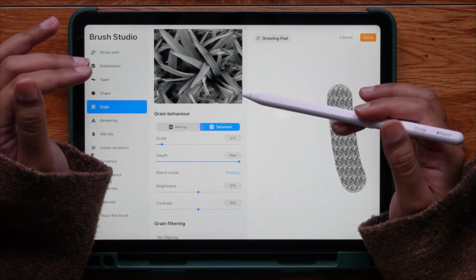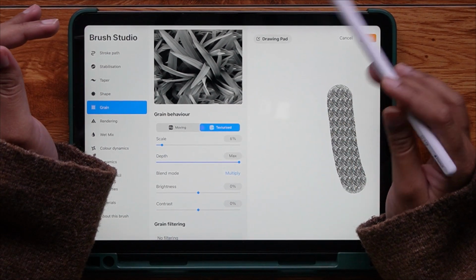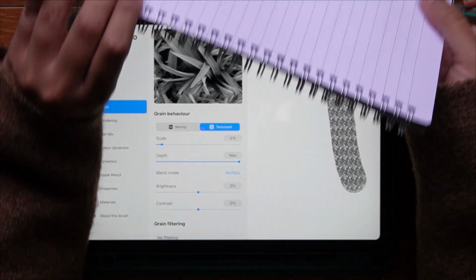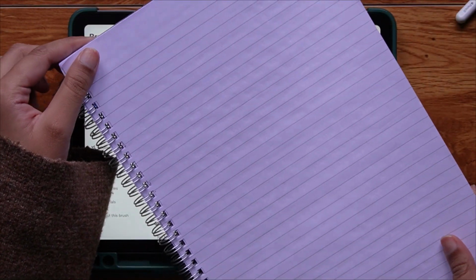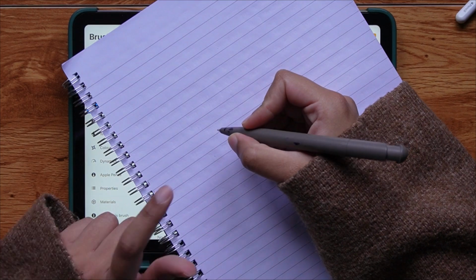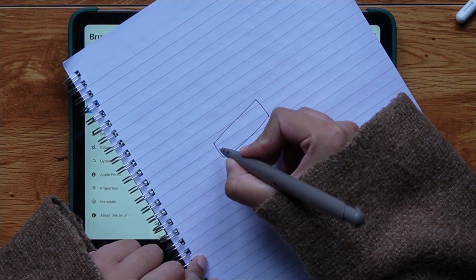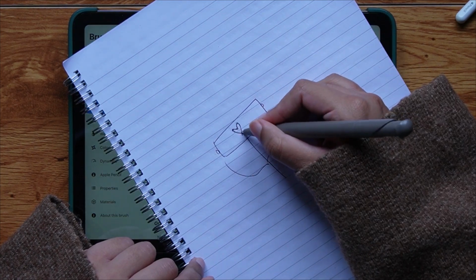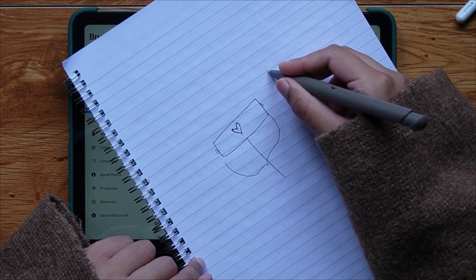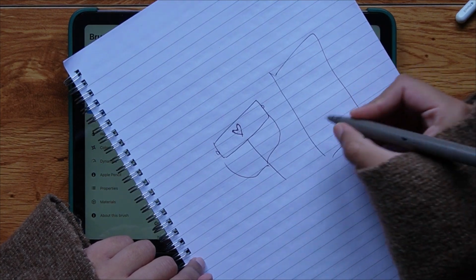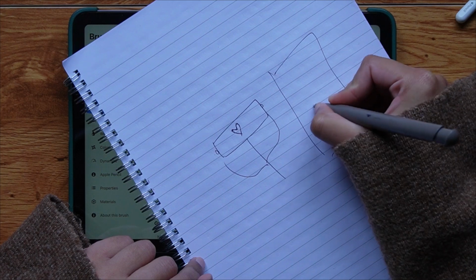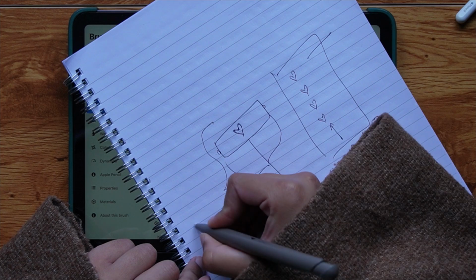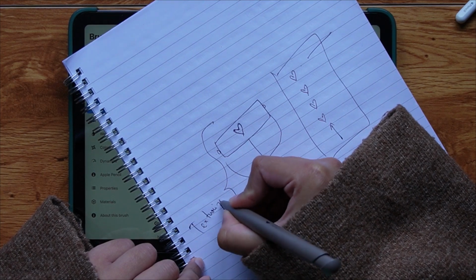In order to understand the difference between moving and texturized, let's take an example of a stamp or a paint roller. As I do not have the paint roller and stamp with me right away, I'll just take an image and try to explain to you how the texturized will work first. Imagine a paint roller that you have with the heart stamp that is there. So what happens when you move it across a sheet of paper or on a wall? If you move it, it sort of creates these repeating stamps on the flat surface. So this is exactly how the texturized would work in Procreate.